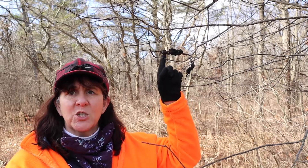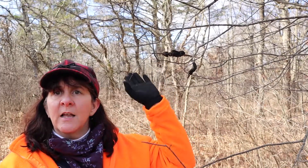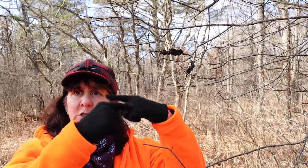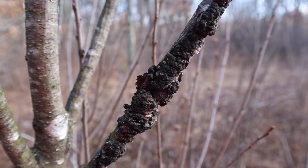And that's when we start seeing the tumor-like growth, or the galls. So this is again a combination of both the fungus and the tree cells that we're seeing. If the branch dies, the fungus dies. But if it didn't affect the whole branch and the branch continues to grow, it'll produce spores again the following year. As long as it doesn't girdle the tree — go all the way around — the tree can usually tolerate the fungus. But if it gets into the trunk and grows all the way around, that cuts off the food supply between the leaves and the roots, and that will kill the tree eventually.